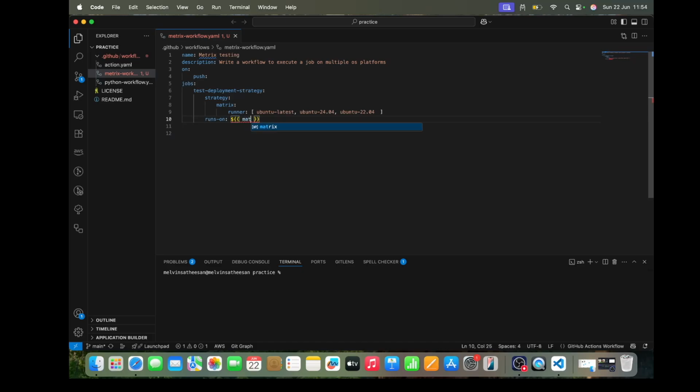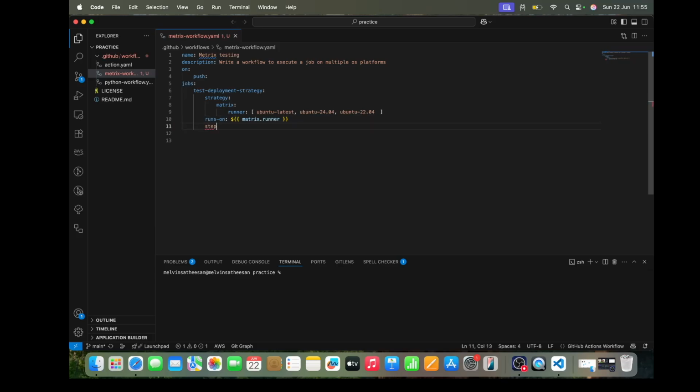That's going to be matrix.runner, because the strategy is here, so matrix is here, so matrix.runner. I'm going to take it so that it will iterate over this loop.